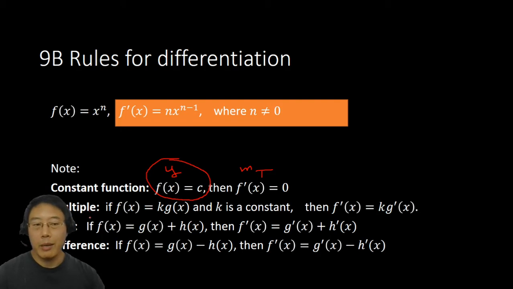Alright, a bit of rules about manipulation. If you multiply a function by a constant, okay, sorry, I need to go back again. Elia has a question: what did you say about the gradient? Okay, so if I draw a function that is curvy, the tangent is intersecting a straight line at one point. Now if I have a straight line and I pick this point, what is the tangent to that straight line? It is actually itself. So it's going to be something like that.